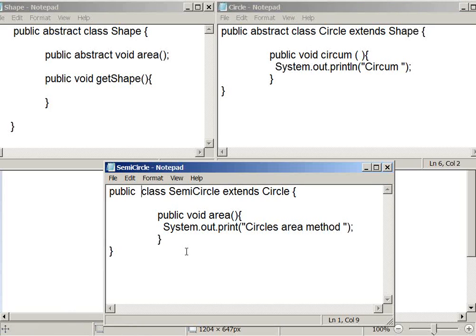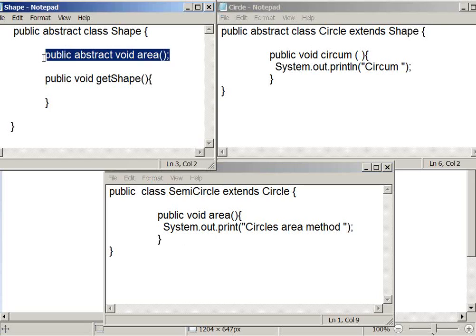How can the area method be called from Shape? What is the meaning of calling the area method from Shape? There is no meaning of calling the area method from Shape, right? Do you have any meaning of calling the area method from Shape without implementation? If a method does not have any implementation, what is the meaning of calling it? There is a meaning for the method only if you have an implementation; then calling that method has a meaning, right? So here, this class is not implementing, so this class also needs to be declared as abstract. If this class is also abstract, we cannot create the object for this class. So there is no meaning.